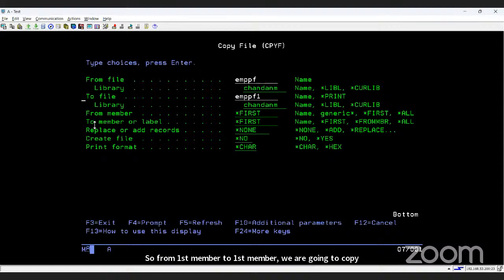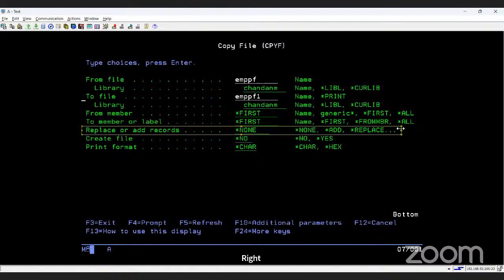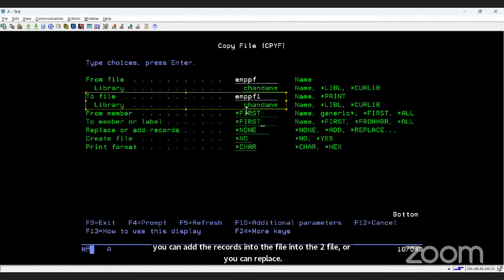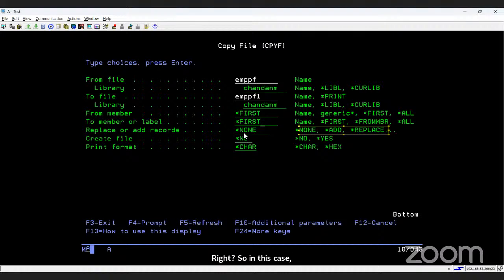Then the next option is to replace or add records. There are two options with which you can copy data from one file to another. Either you can add the records into the to file, or you can replace the records in that file completely, sort of overwriting the to file.